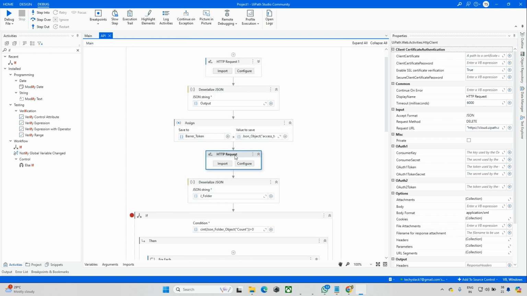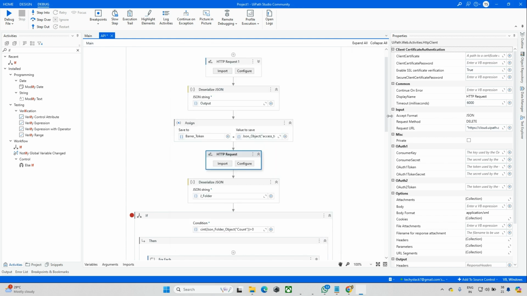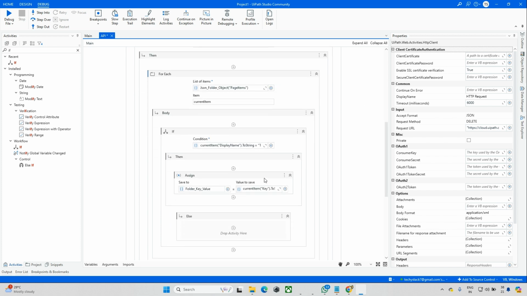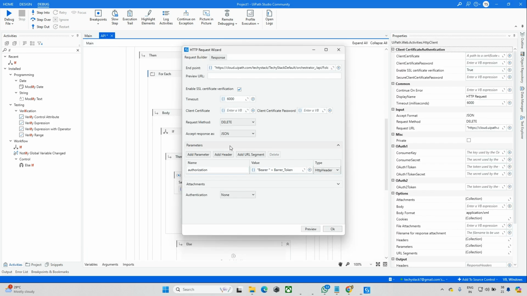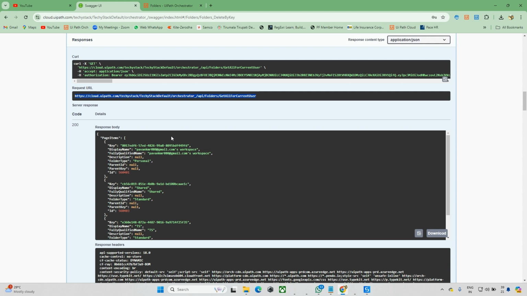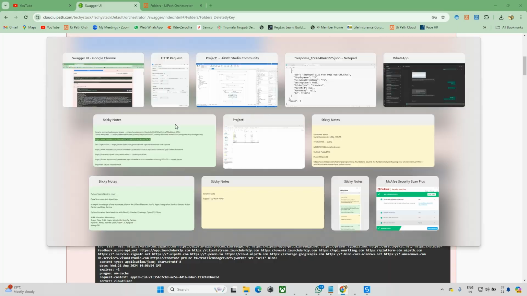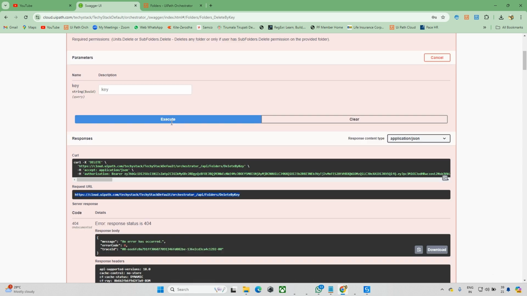So let me remove this and I will update this one. So we'll go one by one. So anyway, from this we are getting these things. Okay, and here we are identifying. If it is identified, this one I need. Again, I'm taking this copy and I'm pasting here. Here we need to change this URL. So let's go back to Swagger, and this is the URL. So just copy and change this URL. So here only one step is missing.